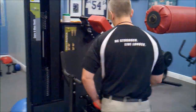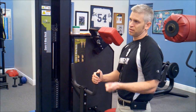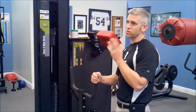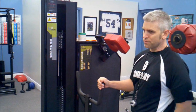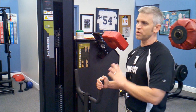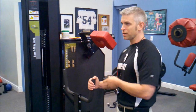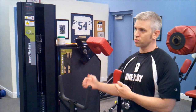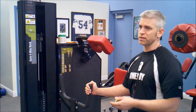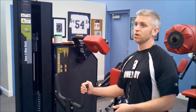With all the exercises, and a lot of people don't give a lot of consideration to this, there's a bunch of stages. There is entry, there is setup, there is the actual performance of the exercise, then there is unloading and exit. A lot of people, when they teach exercise, start at doing the exercise, but really don't cover how you get into the machine in the first place. Once you're in, how do you correctly and safely load yourself? In the case of a machine, get into position where you're able to move, pull, push against the weight. Or with a barbell, what is the correct way to pick it up if you're doing a standing exercise, or remove it from the rack?